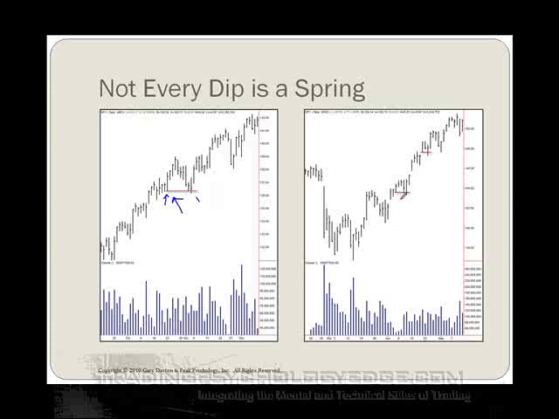Likewise here, this is not support, okay? And so again, this may be a good trade, and in fact it is a good trade. It's a reversal bar here. It's a nice trade when you've got something like this going on, but it's not a spring. I will say that if we drop down, this is a daily chart of SPY here that I'm using. The SPY is the ETF for the S&P 500, and it's a good surrogate for the market. I like it because I like the volume characteristics on SPY.